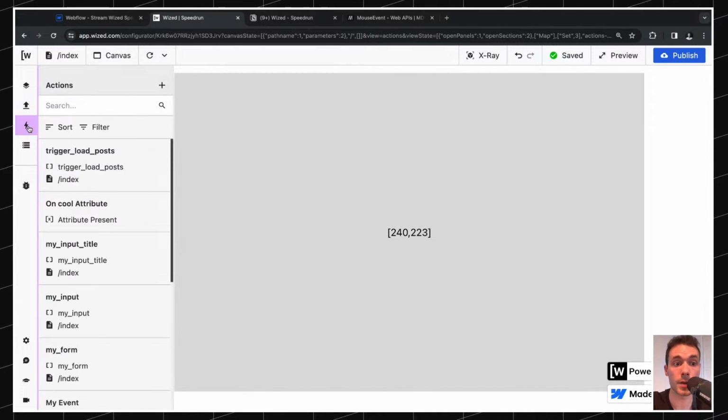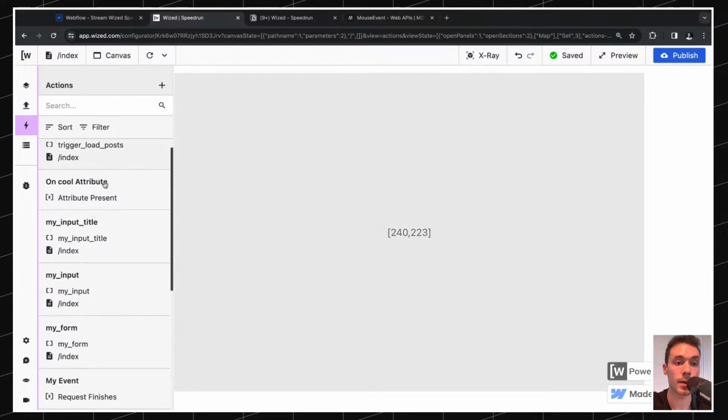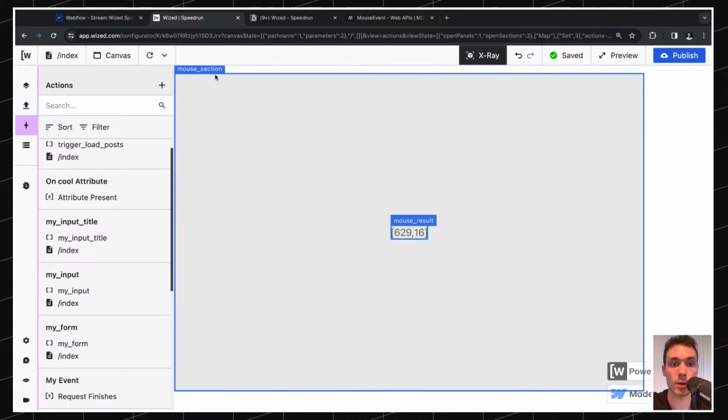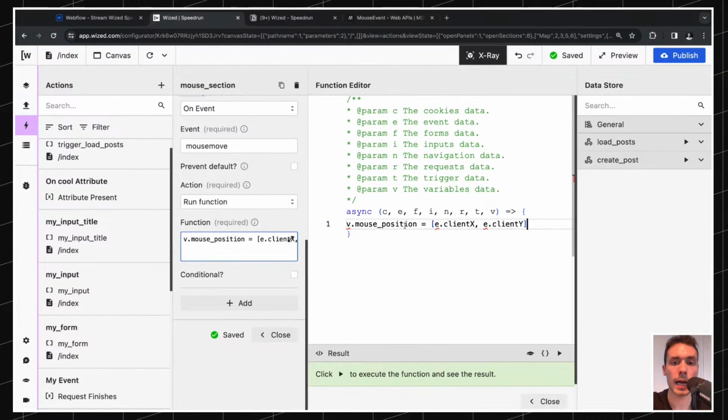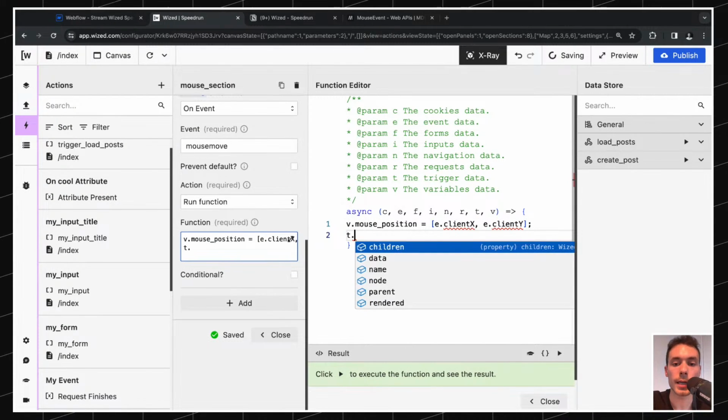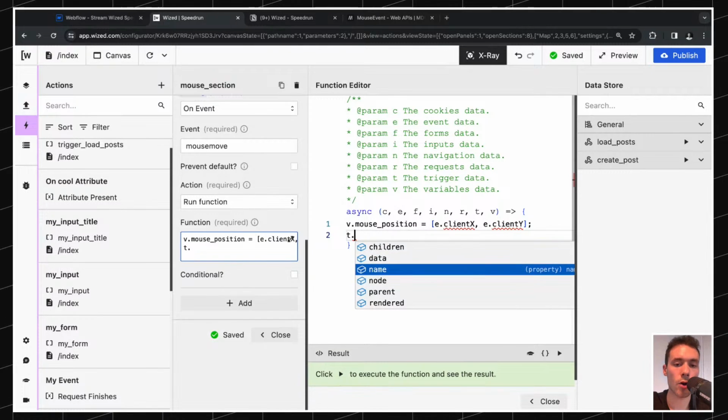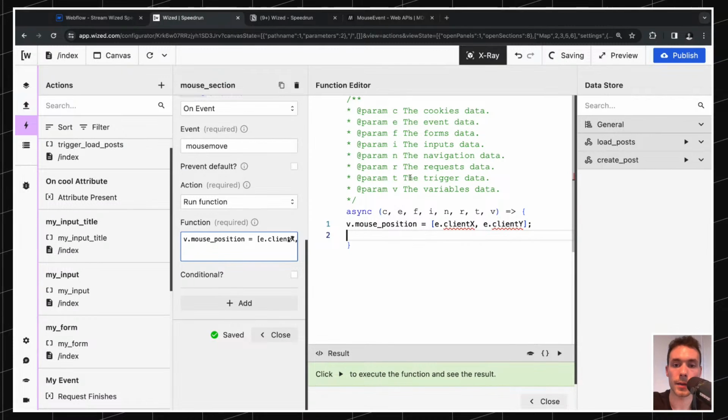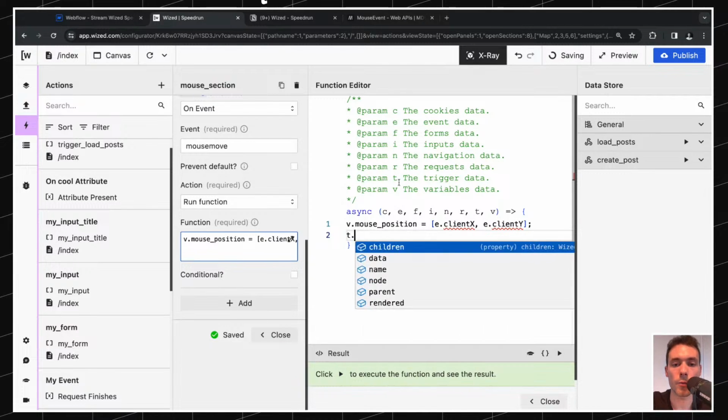That's important because this gives you extra control over what you can do with custom code. So let's go back here. How about, not only do I want to update the mouse position like that, I also want to interact with the element. This is something more advanced. It's called the T, and this T will contain the data about the element that is running that specific action.